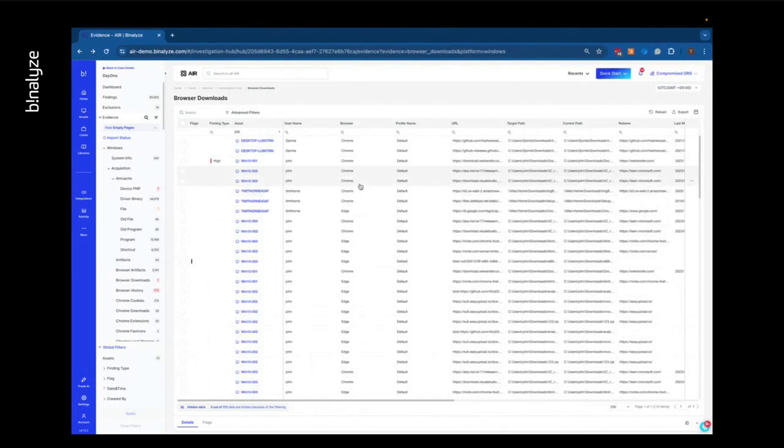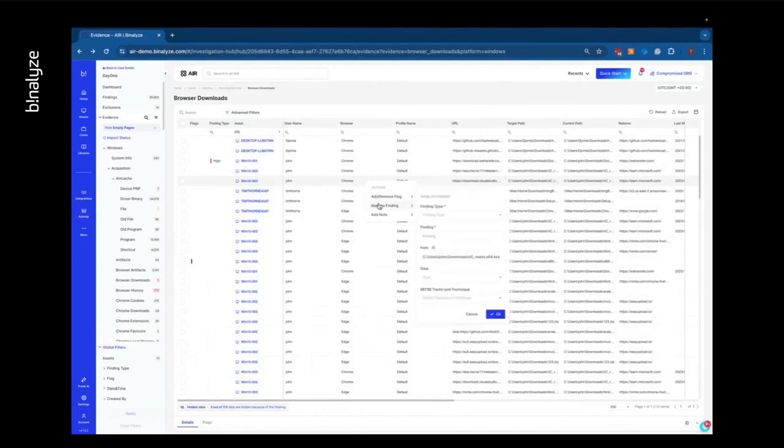In the case that we have on the screen right now, if I right-click on a particular evidence item, I'll notice that one of the options is to mark this item as a finding. The first thing I have to do is to map this to the existing findings that we have. Everything has to align with the high, medium, or low findings currently used by drone. So in this case, I'll make this one high.